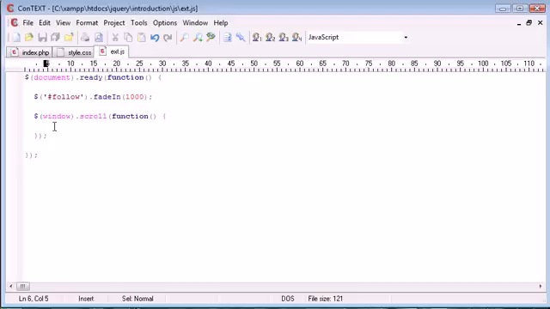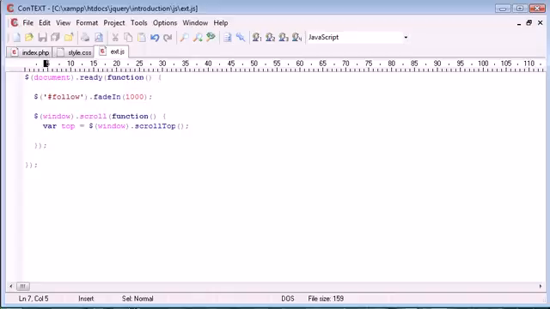And the first thing that we want to do is get a variable that's the top of the window. So we want to, for example, say var top, so we're setting a variable called top, and then we want to get the position of the scroll, so window.scrollTop, and this will give the top of the window's value essentially. So wherever we are, we could add an amount onto this, but we'll just go ahead and set the CSS of the div.